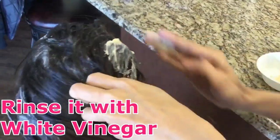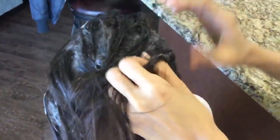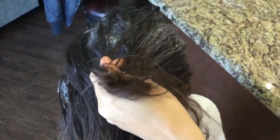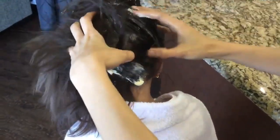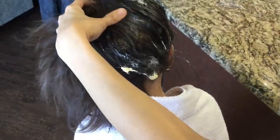After rinsing it, you rinse it with white vinegar. The white vinegar keeps the scalp acidic, because our skin has to be acidic to fight off all of the dandruff, bacteria, fungi. Is it itchy, Gabs? What is it? It's ticklish. So look at that. In the scalp, massage it. Okay. Massage it in the scalp.